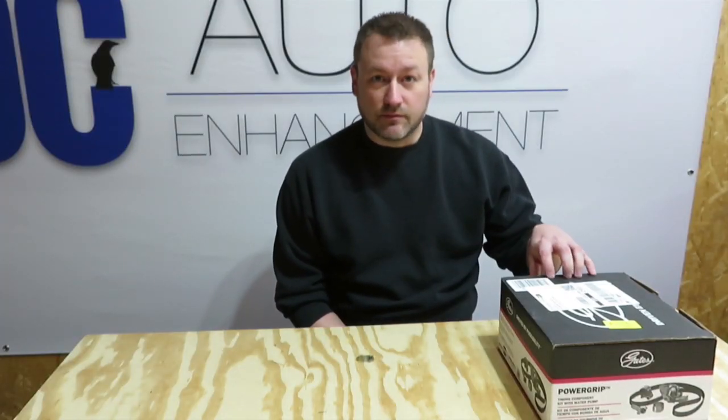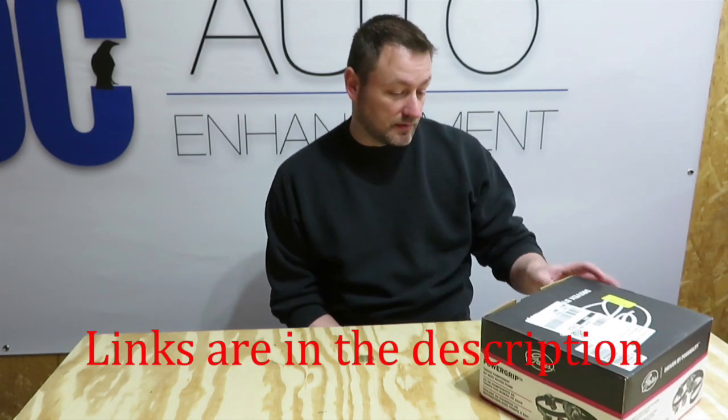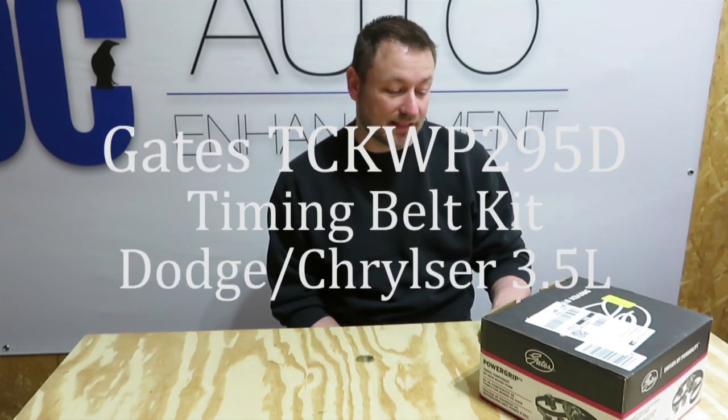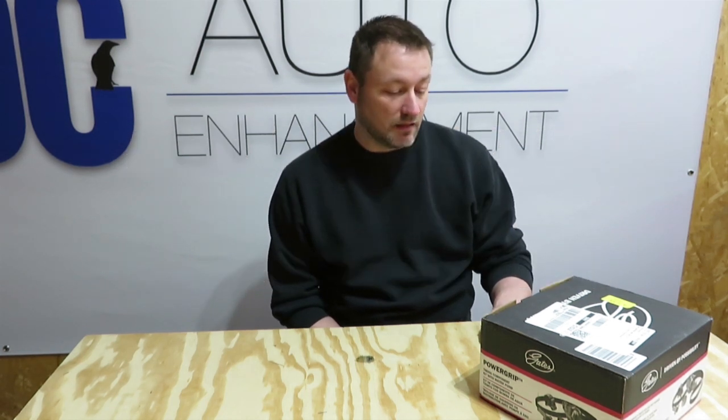Timing belt kit for a 2005 Dodge Magnum from Amazon, and the part number is TCKWP295D. We're gonna jump in the car and get to work.